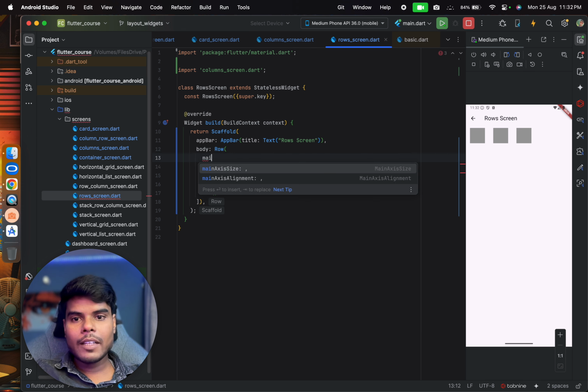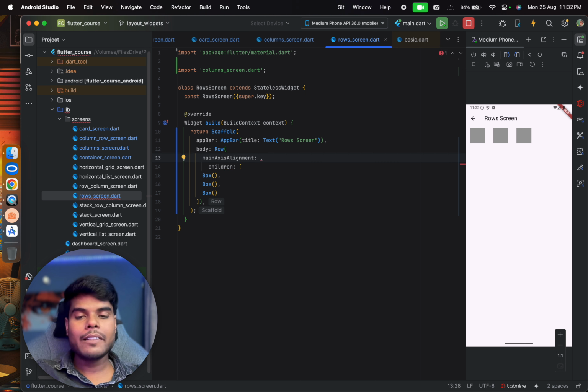In the case of row, main axis alignment is the main line on which we are arranging the children. So in the column we are arranging the children on the vertical axis. So main axis alignment for the column is the vertical space, but for the row we are arranging children on the horizontal axis. So for this, main axis alignment will be the horizontal one.